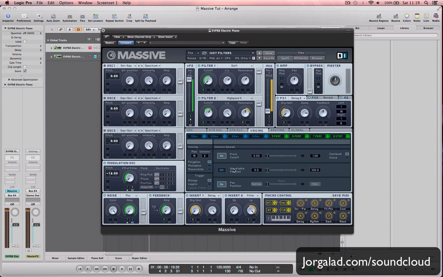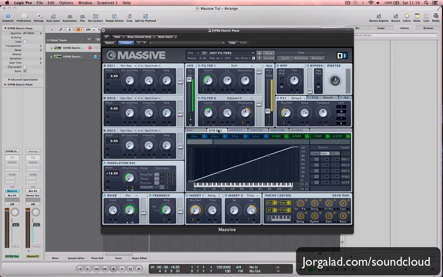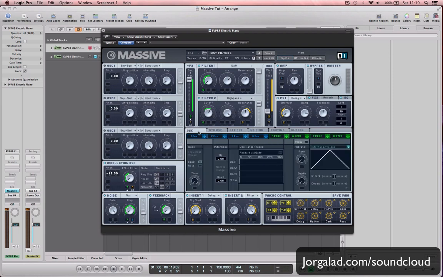And let's see if I did some other stuff. Voicing, unisono 2, polyphone, trigger always, pitch cutoff. Nope, not used. Pan position all the way to the left. And that's it. Oh wait, EQ. Yeah. It's not really important.